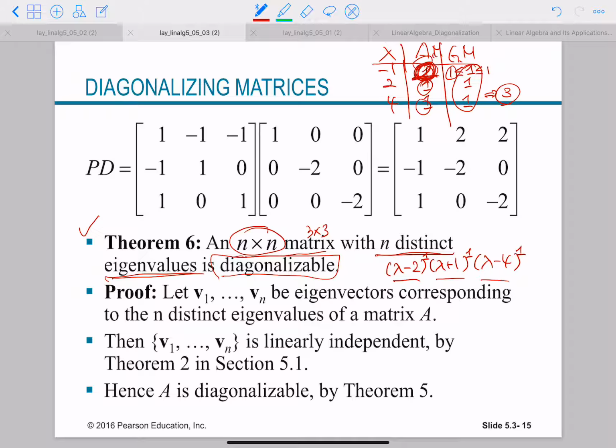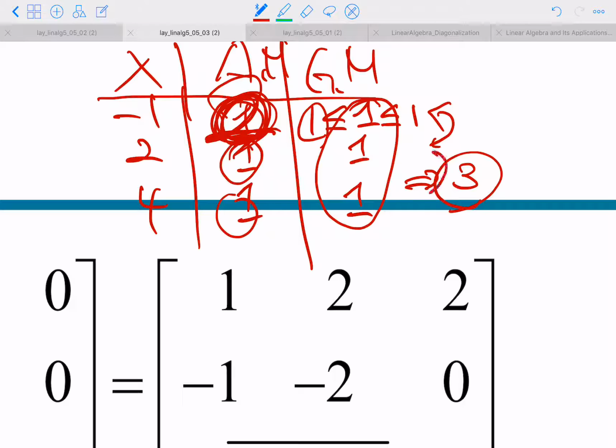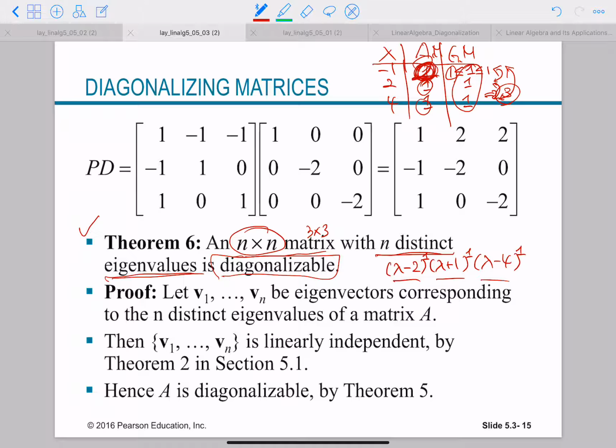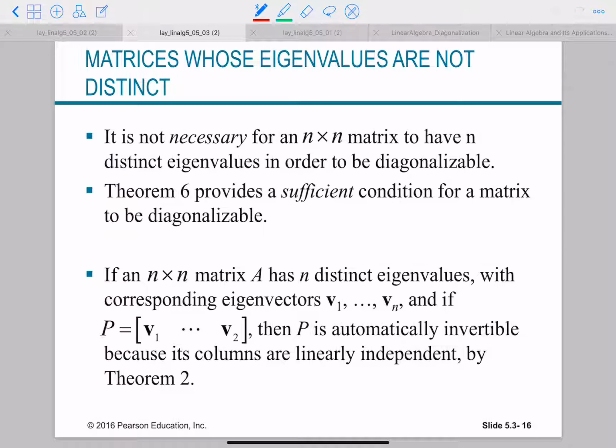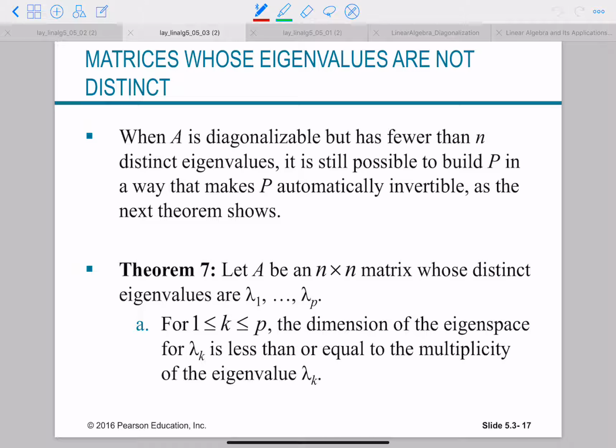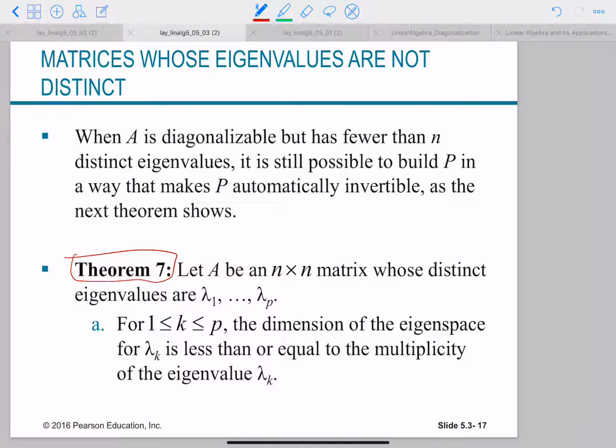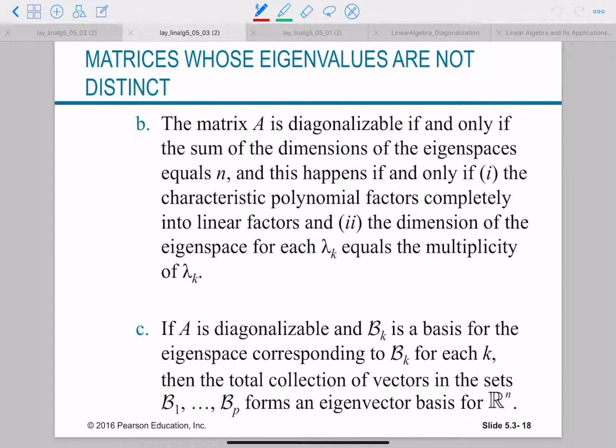Okay? And again, between different eigenspaces, we know they are automatically linearly independent, right? So each of these 3 vectors from 3 different eigenvalues will be linearly independent. Okay. And then the next theorem, theorem 7, is what I already described. So this is about the geometric multiplicity being smaller than or equal to the algebraic multiplicity.